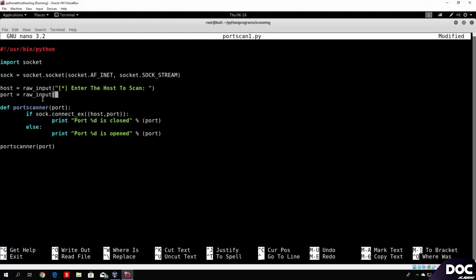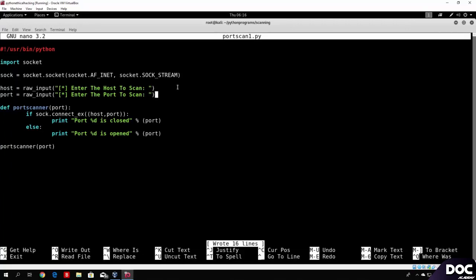So raw_input, we want to prompt the user to actually specify the port which they want to scan. So we just type here enter the port to scan, two dots and then a question mark, closed double quotes and then closed brackets.